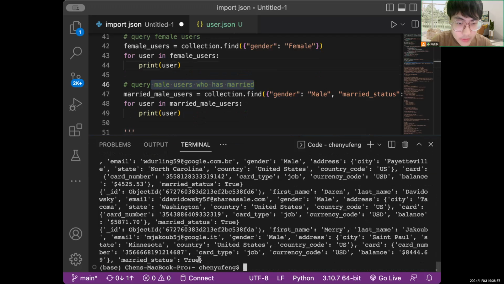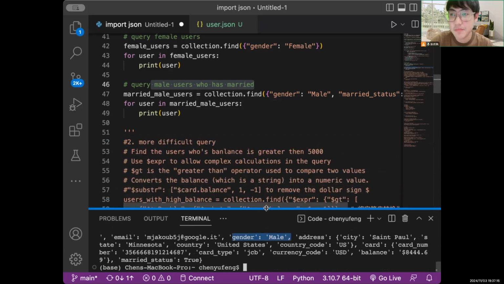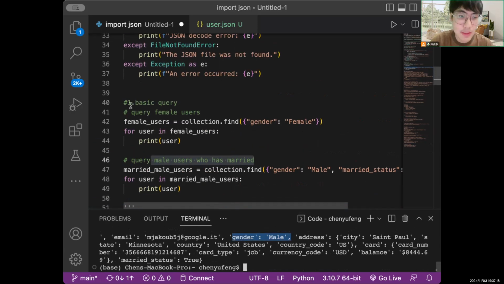If you go back to the results, you can see that the marriage status is true, and at the same time the gender is male, which means that our query is correct and successful.